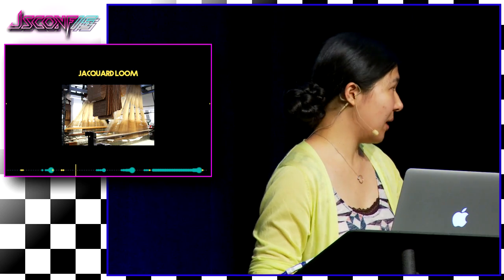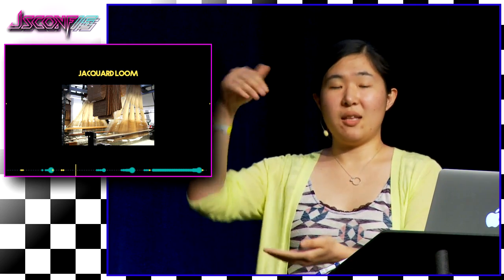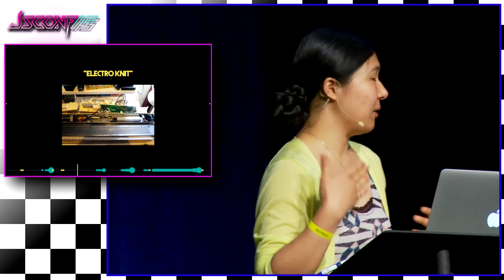So the machine is based on that, and you see on the 70s ad, the machine actually had a punch card feeder, so you create your own punch card and then feed it into the punch card feeder, and that will translate the pattern for you. My machine is from the 80s, so it is an Electroknit. It's actually the name of the model. What that means is that it no longer has a feeder for punch cards, but it has a motherboard and chip and a magnetic strip. It uses electromagnetism to push and pull the needles automatically.